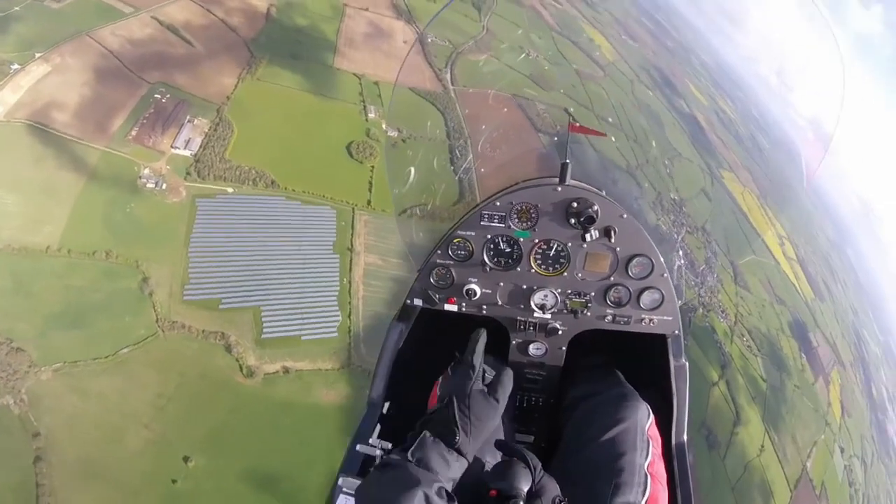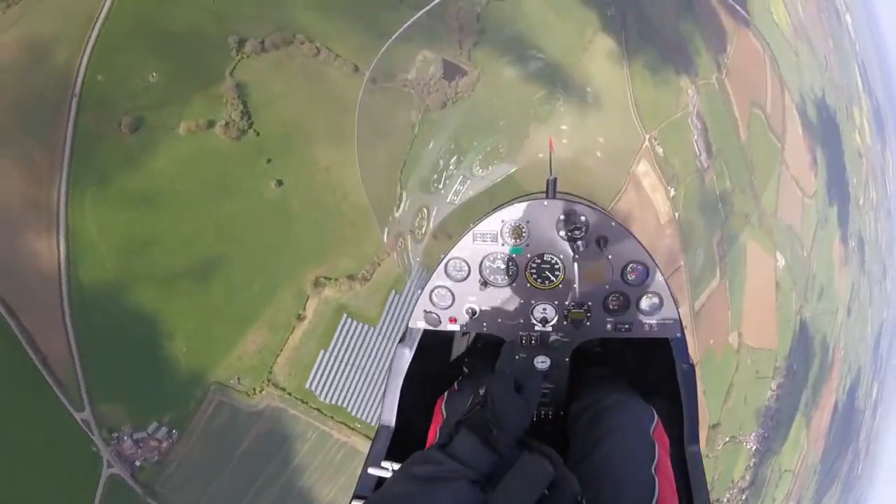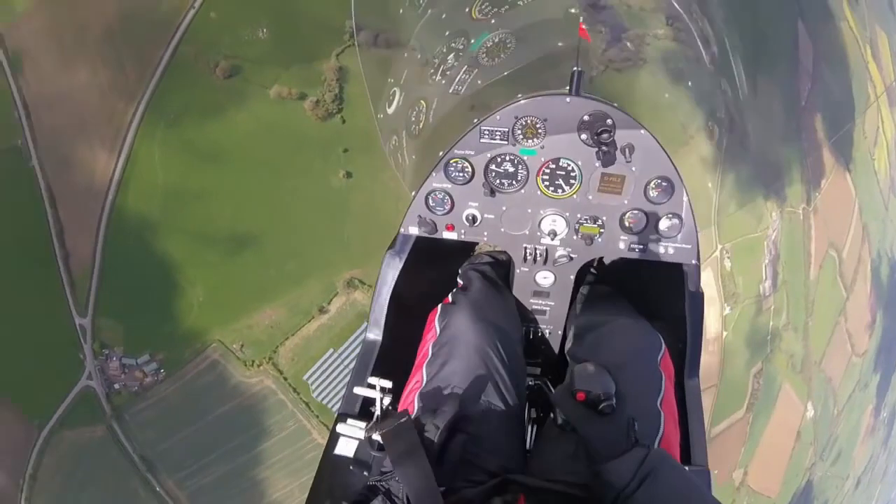Of course, because the pilot continues to see the dominant visual cue of being nose low, he continues to pull backstick, which continues to fail to bring the nose to the horizon. Rather, it further tightens the turn, or by now we're in a spiral. The risk now is overstressing the airframe and rotor.